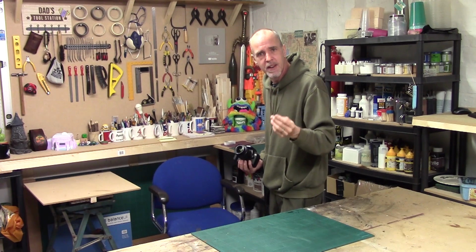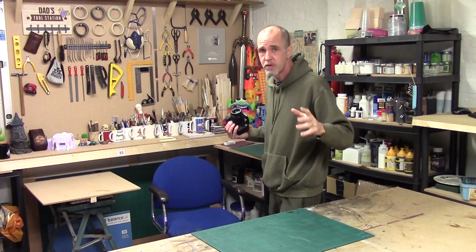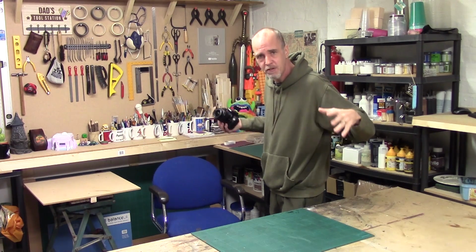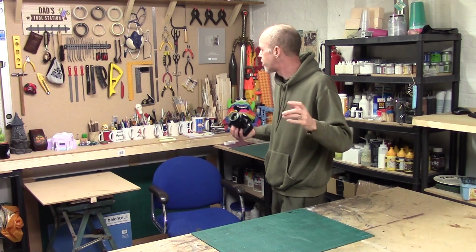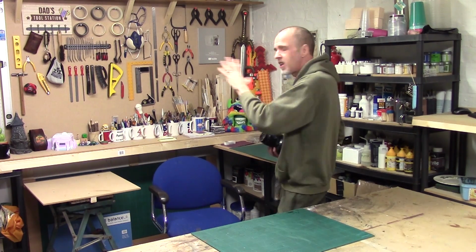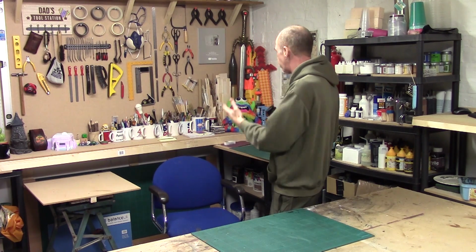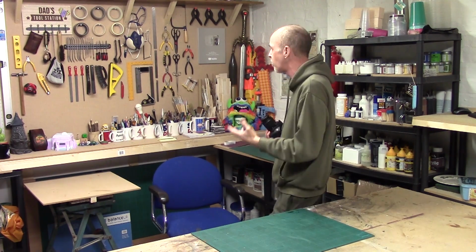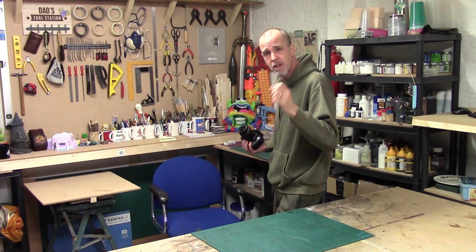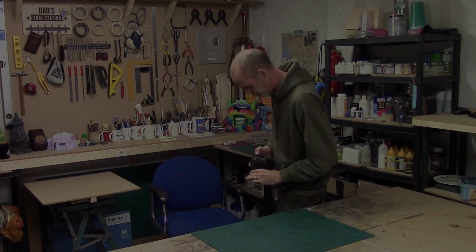But at the same time, it's very important to me that, as you'll see very soon, I don't have much room, so this has to work as a working space. With that in mind, all the tools and everything that you see here aren't just for decoration, they're actually the tools I use. They're there so they're easy to get my hands on. So, let me kick this camera up, and let me give you a little bit of a tour.